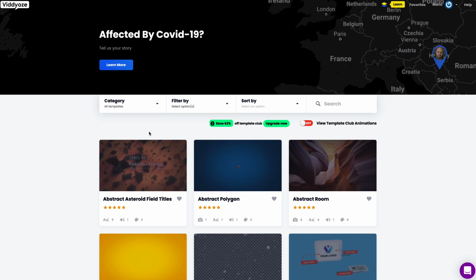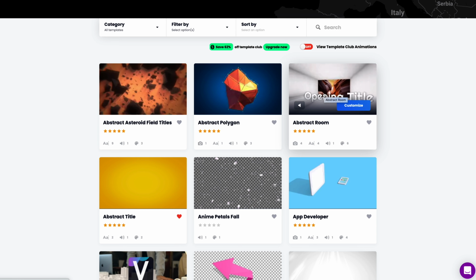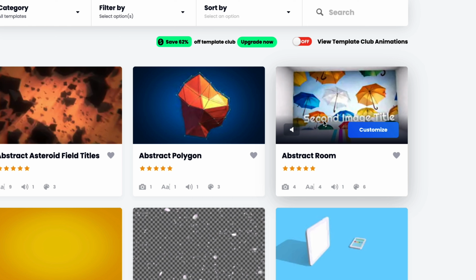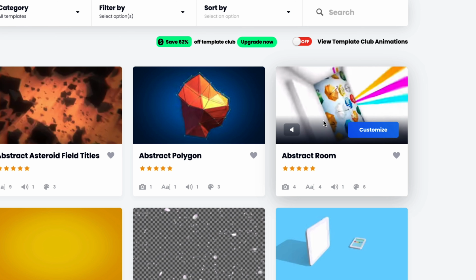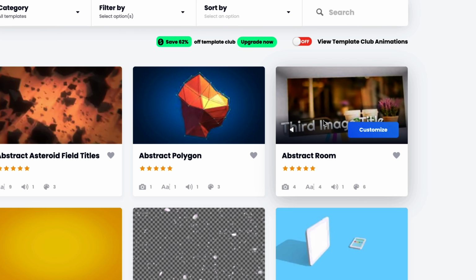So these are all with transparent backgrounds. Let's start by editing a title. How about that? Let's go to all the templates and just quickly browse around here and see if there's anything that we like. There are really cool stuff here, like this abstract polygon where you can just add your text or your logo and it'll show up over there. Okay, there's also something like this, like the abstract room. And I believe that would be really cool for a corporate video or an intro for a corporate video or even a slideshow if you could add your own photos in there.